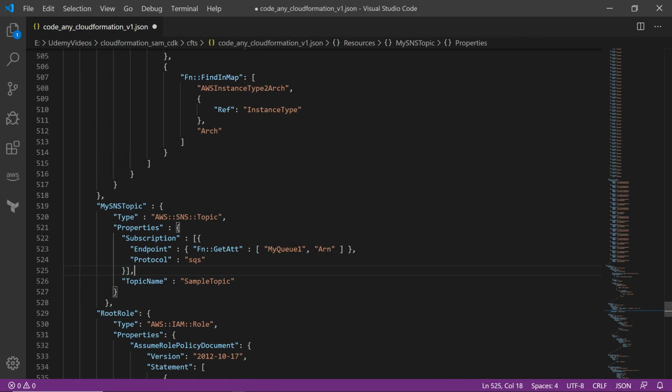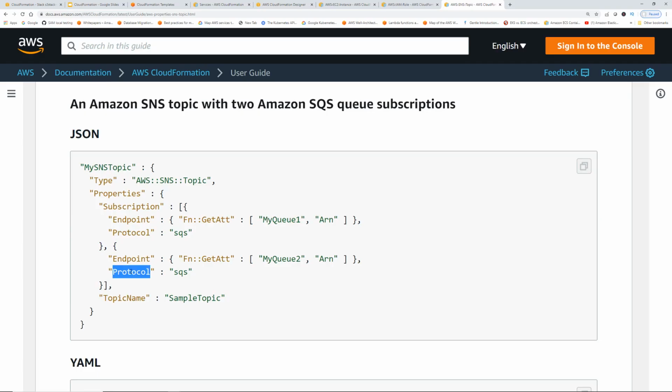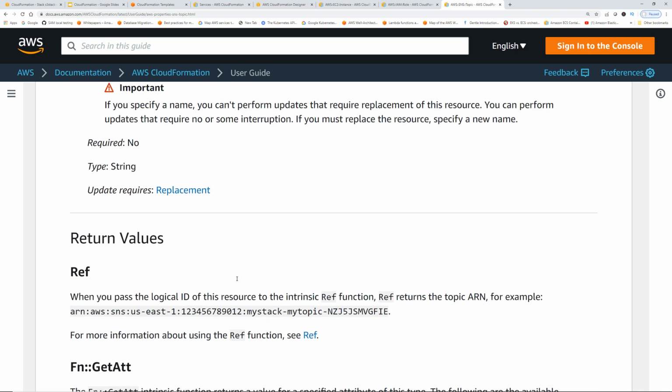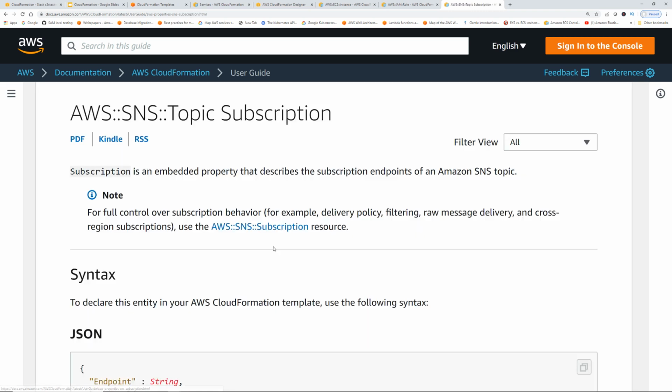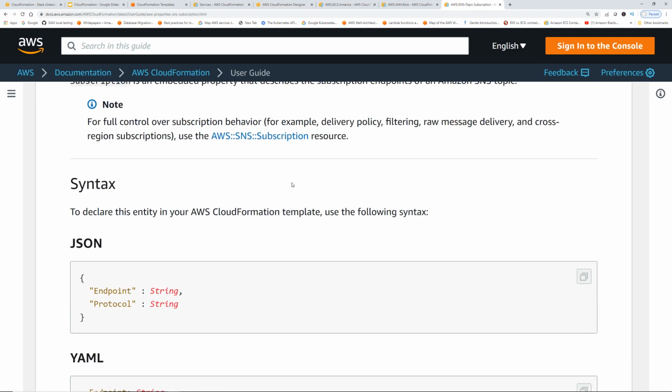Okay, and this endpoint. Endpoint, we have to do some magic because we have a conditional selection of the email. So let's look up the protocol for emails. I think it's just email, but let's take a look. So protocol is under subscription. Okay, so let's scroll up and try to find subscription. Okay, subscription, type list. So it's basically a list, like a square bracket thing. And then let's click subscription.